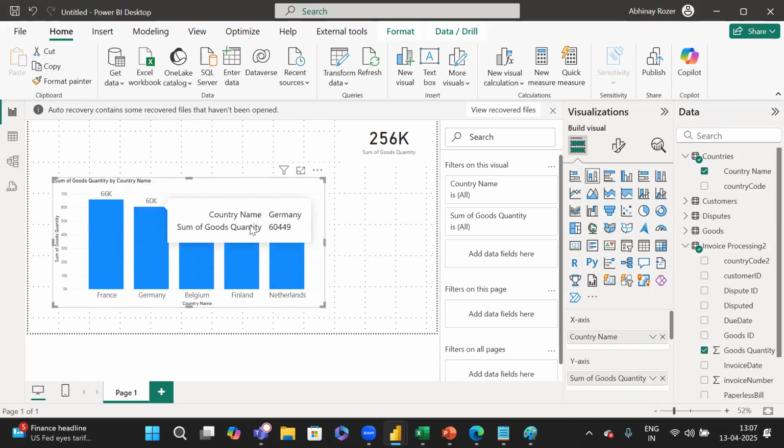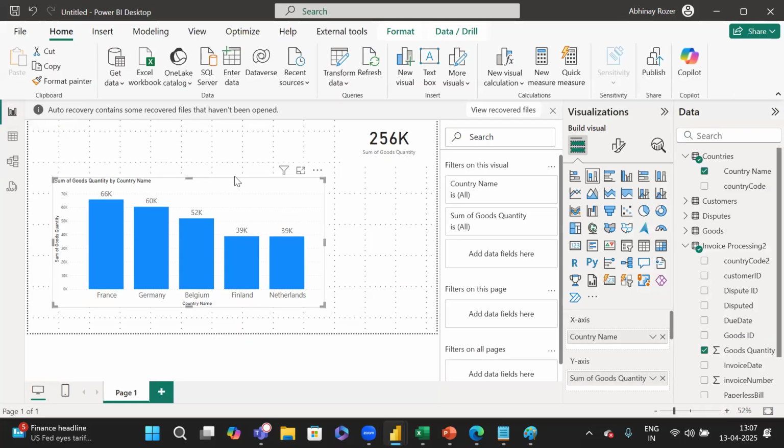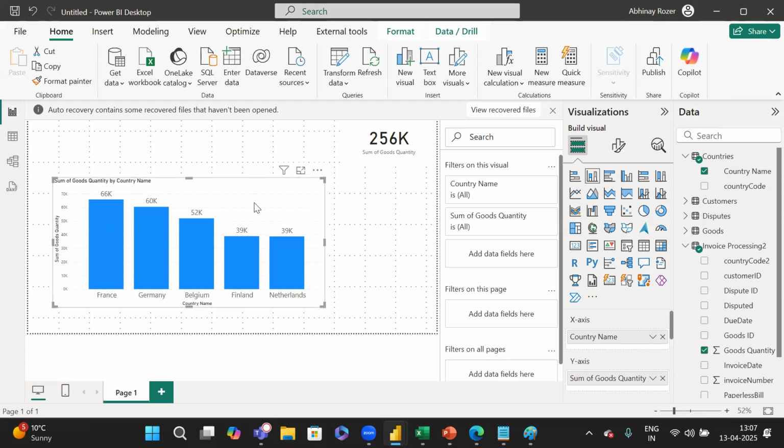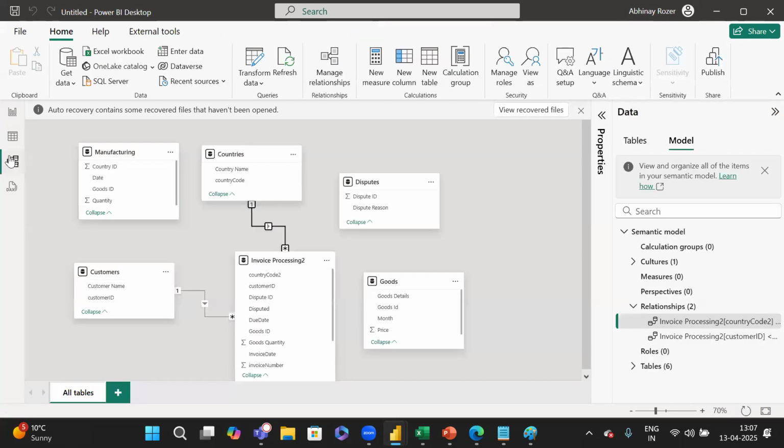So now this is correct. Without a relationship, we cannot get the proper values between facts and dimensions. When there is a relationship, we can get the proper values. So that is the significance of relationships. We need to give relationships.